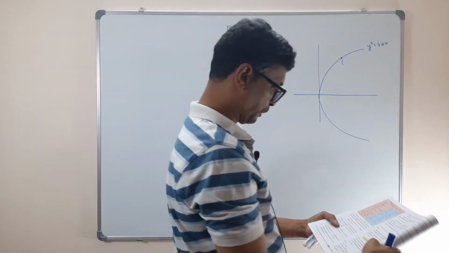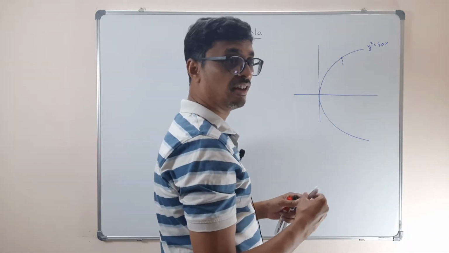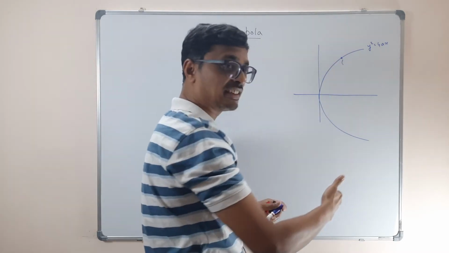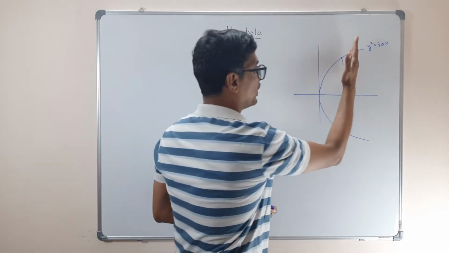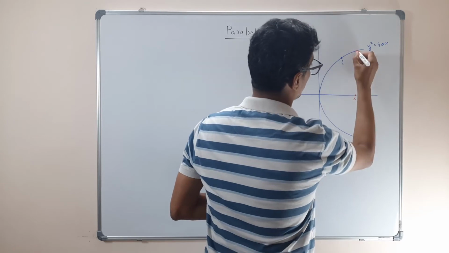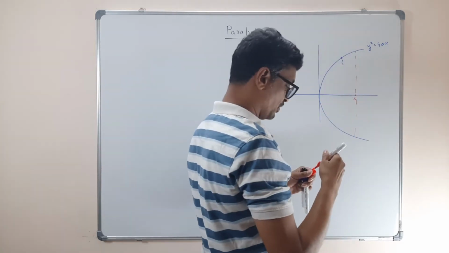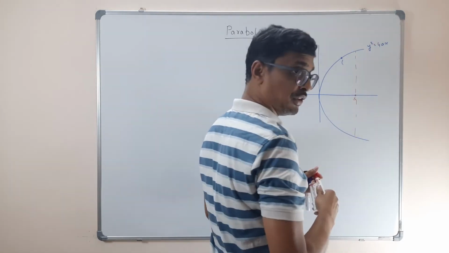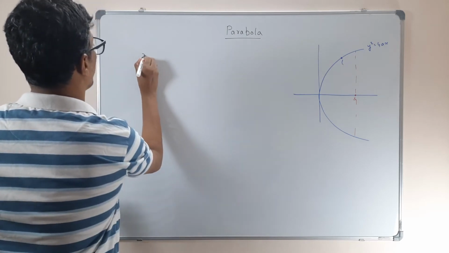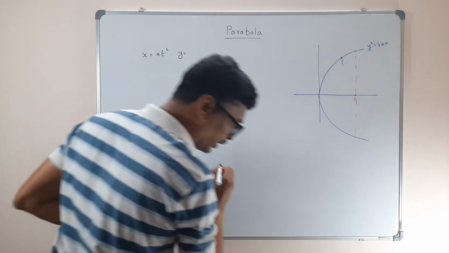That will be just like a comma 2a, right? Oh no, a comma 2a is a constant, one point. Not all points will be a comma 2a. That is the latus rectum endpoint. That is your S, perpendicular. This is what a comma 2a is, not all points. But what you are asking here is all the points. So the way you can write is, suppose you write x equal to at square and y equal to 2at.